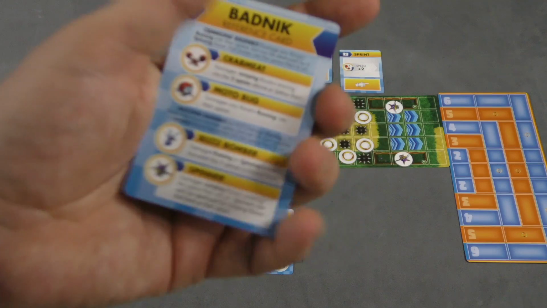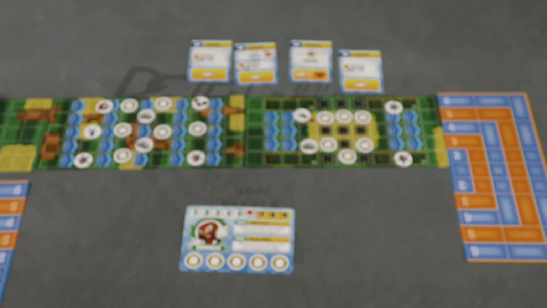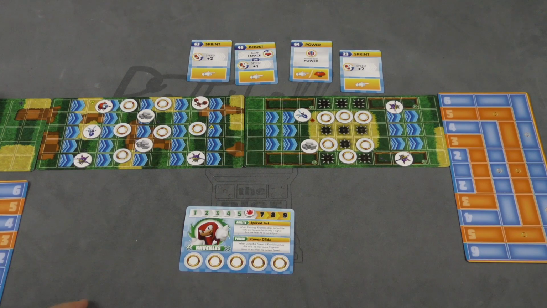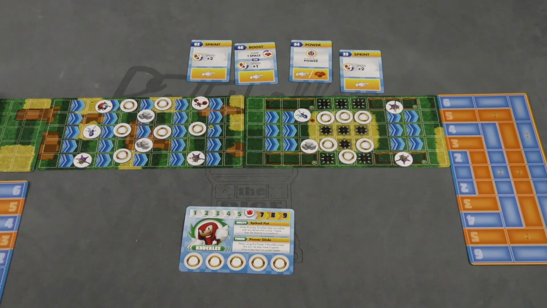Each of the badniks has different special abilities. And then, of course, there's rings and rocks. There's also elevation. So you'll stop if you try to get onto an elevation, and the elevations have different levels. When you hit a corner, your speed will slow to that speed. You can't go through the corners at super high speed.